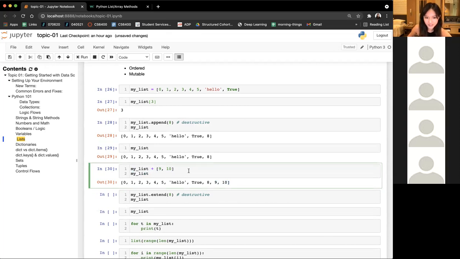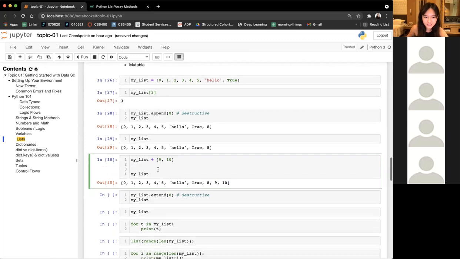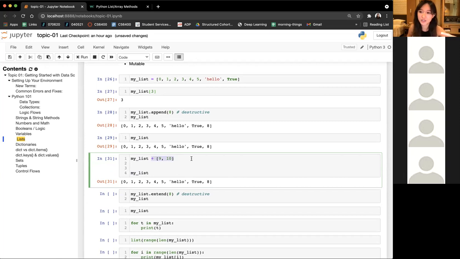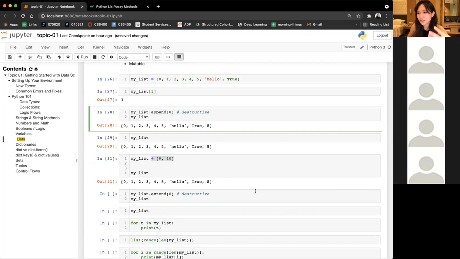However, if I uncomment this, and basically in a Jupyter notebook, what it outputs is the last line of any cell. So let's say I output my list even after I do this addition. You'll see that the 9 and 10 isn't there anymore, or it actually never was there. It never was added to the my list variable. That makes sense. So just doing this addition is a non-destructive operation, whereas doing the dot append actually updates the variable my list.